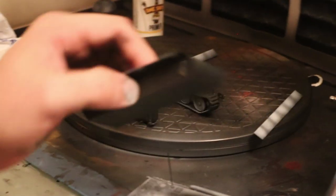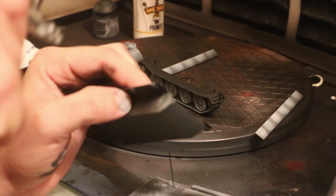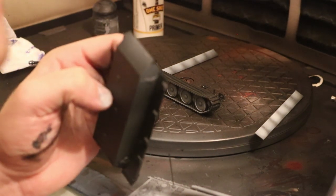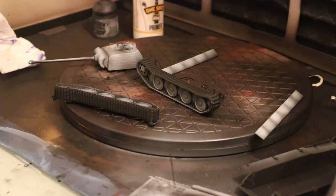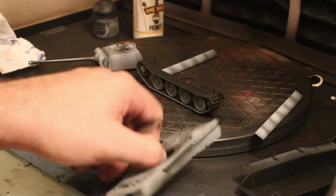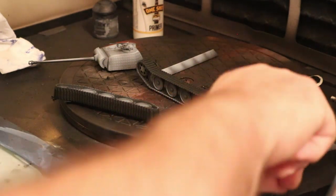Also, while I'm here, that area I forgot about before. Just like that. It's got to match the top area. Alright, everybody. That is it. Oh, and the antenna. Even though that's going to snap off anyway, but. Oh no, the antenna's going to be black. What am I talking about? So I don't need to pre-shade it. It's going to be black, though.